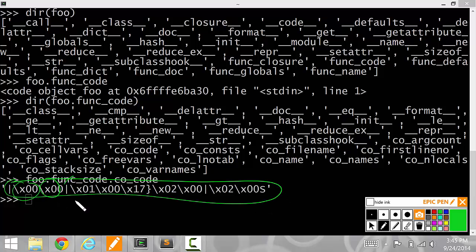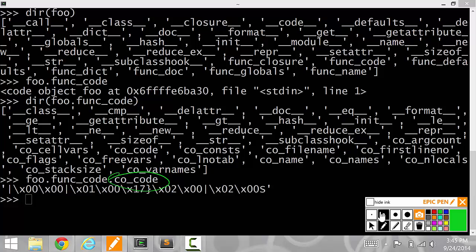If we look all these up and translate them, it has a bunch of instructions and arguments and so forth. It looks kind of weird because it's all compressed. But co_code is the actual bytecode. There's other stuff like co_names, co_filename, constants, flags. So the code itself contains not only the bytecode, but also some information like what are the constants in the code, and some of the other stuff.